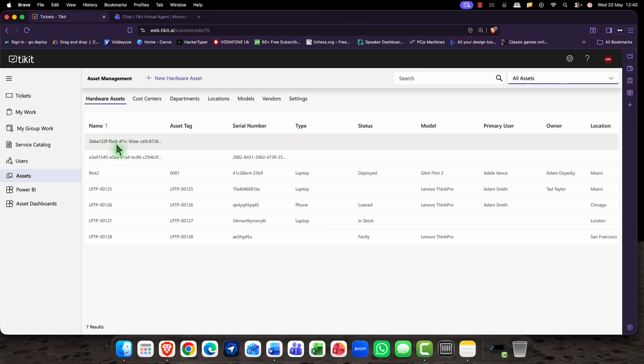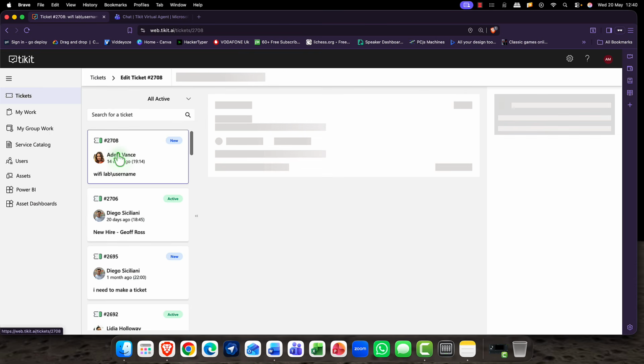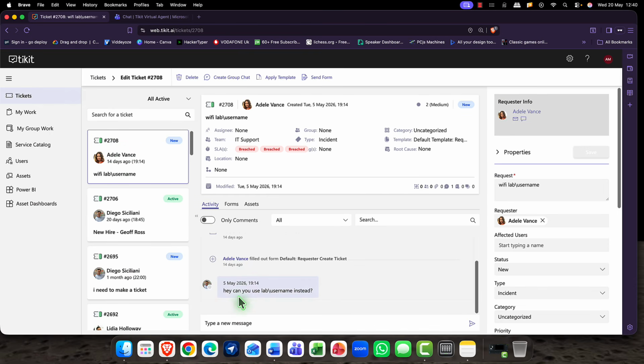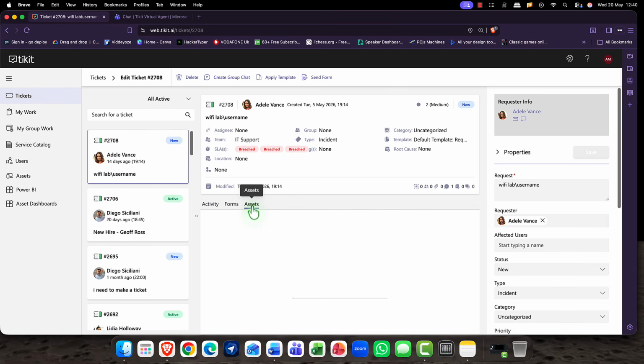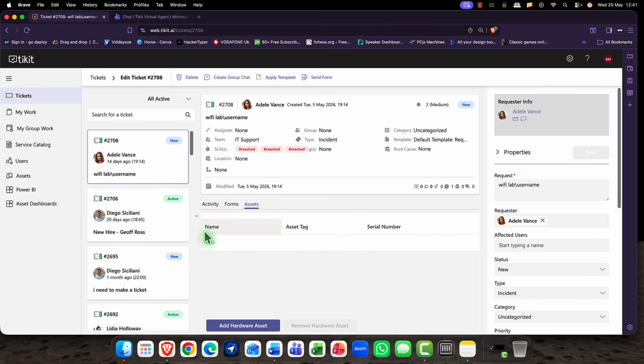Now, in terms of assigning the device, so I saw that it was assigned to Adele. I can then just flip back into my tickets here. So you can see if I clicked into Adele's here, you can see Adele's asked for a ticket. She needs her logon name for her lab and so on. In terms of assets, you can see I can now go ahead and assign that hardware asset to Adele. So now if Adele's got any issues, we can really have full visibility, not just into the user account and her problem, but also her device as well. And because the devices are fully integrated into Intune, it makes support so much easier.